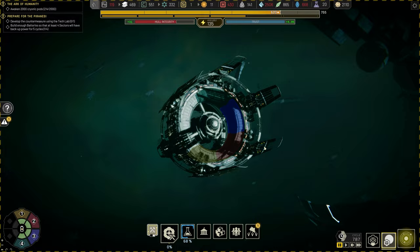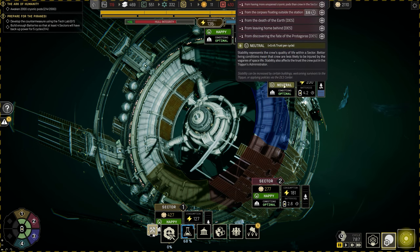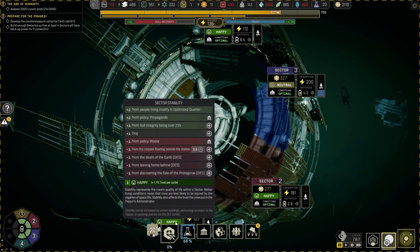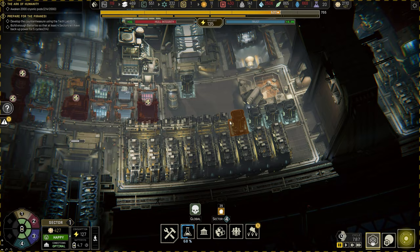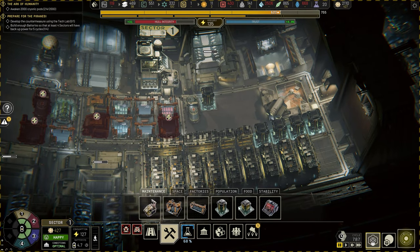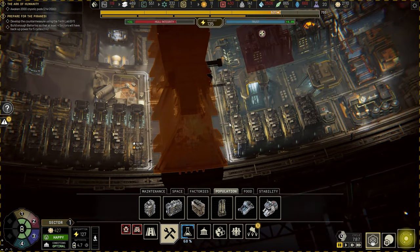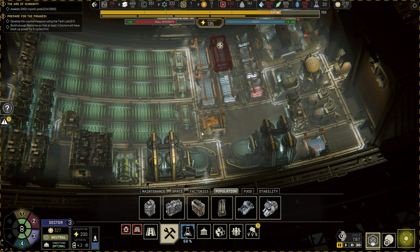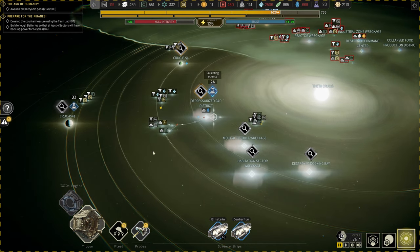Alright, that's where we're going to have to leave it off. Looking at the situation — most people are happy, optimal, happy, optimal, happy, optimal, neutral in sector three from the corpses floating around the station. The dog gives plus one stability and everyone seems to appreciate that! Better population, electronics looking like the main bottleneck for upgrades, condensing space, building taller — things are looking good. Battery tech getting better, storm not moving much, lots of people to bring in, an event to look at next, and we're gathering tech. A lot going on — I'm loving it!